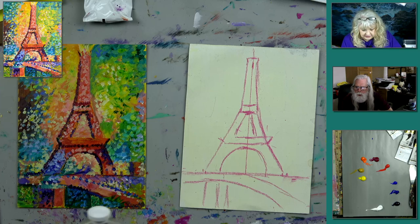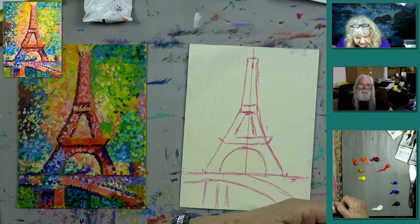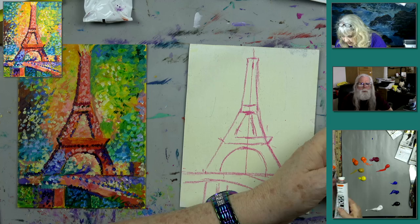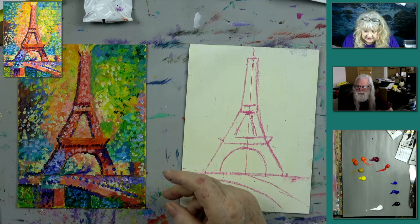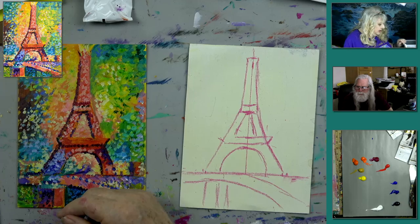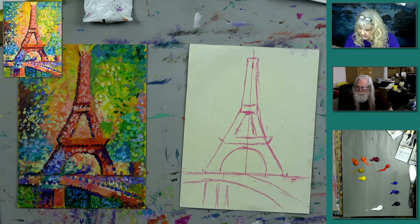All I saw was your last comment, that you've seen some of the colors. This is vat orange, which is very similar. Do you see that? This is Golden's vat orange, and it's very similar to the cad red light. That's slightly darker, but I think they're very similar. Sometimes reds and oranges can be very deceptive in how they paint. And I think we're going to use a very bright green too. So we are going to go ahead and use the phthalo green, because again, this is all about really bright colors. So go ahead and put that there too.